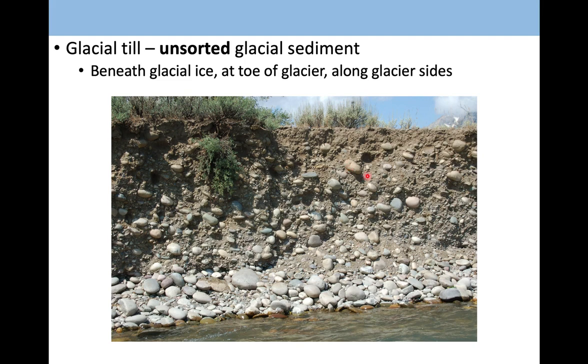There's no water source that would have been able to move such a large rock at the same time as very tiny sediment. So a glacier moves all the sediment all at once, deposits all the sediment at the toe of the glacier or along the sides of the glacier all at once. So there's no sorting, there's no turbulent mixing, anything like that, which we see in the rivers and streams. So we really see just a complete mix of huge boulders and tiny grains. So glacial till is pretty interesting.